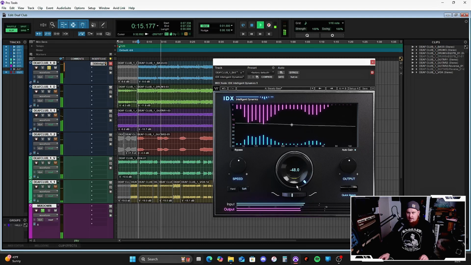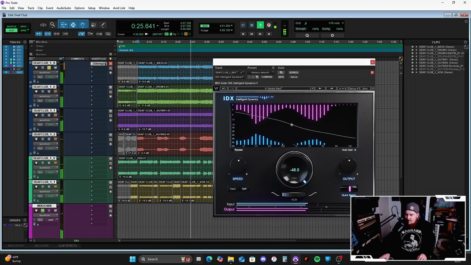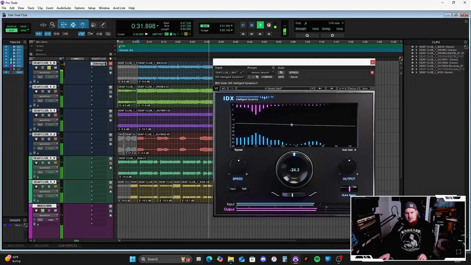Let's crank it. So it's literally just cutting all the low. Listen to that. Yeah, that's wonky. Let's go back to 1.5, 1.3, whatever. Let's tune this down a little bit. I think it was centered like noon.